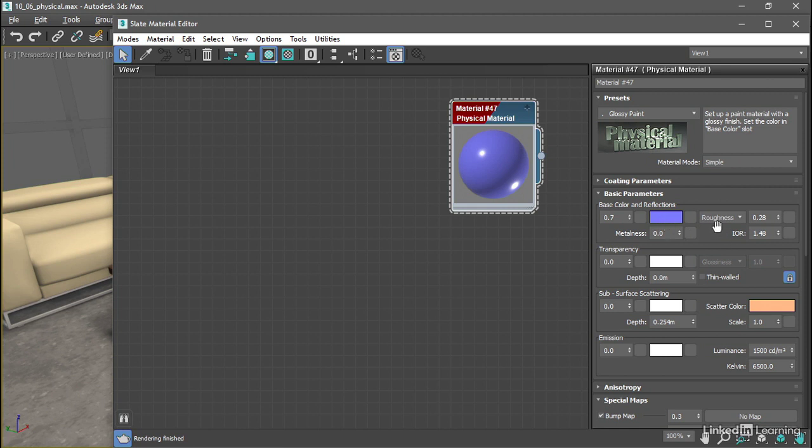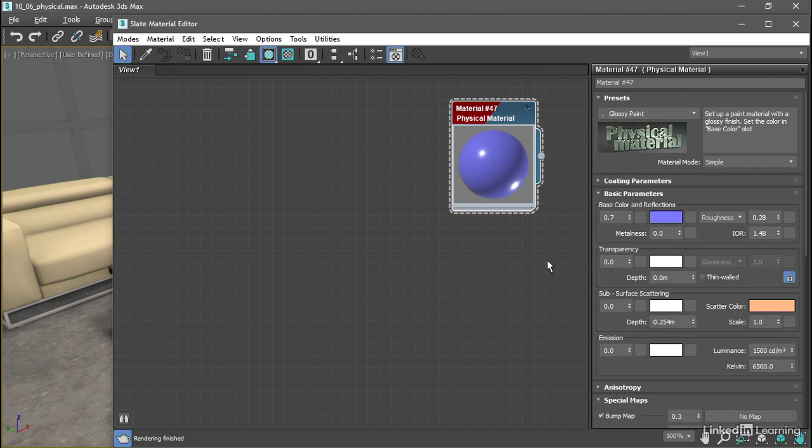And it's got a roughness here of 0.28. Roughness is probably the most important of all of the physical parameters. A low roughness corresponds to a highly polished, smooth surface that will give us sharp, shiny reflections. A high roughness corresponds to a dull or matte finish surface. The difference in roughness can be illustrated by using another preset.